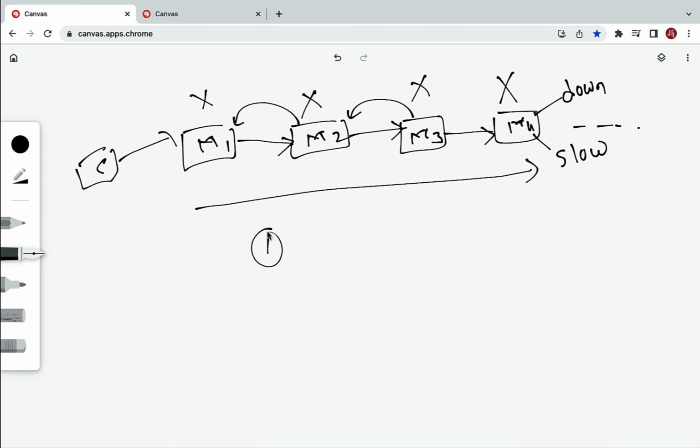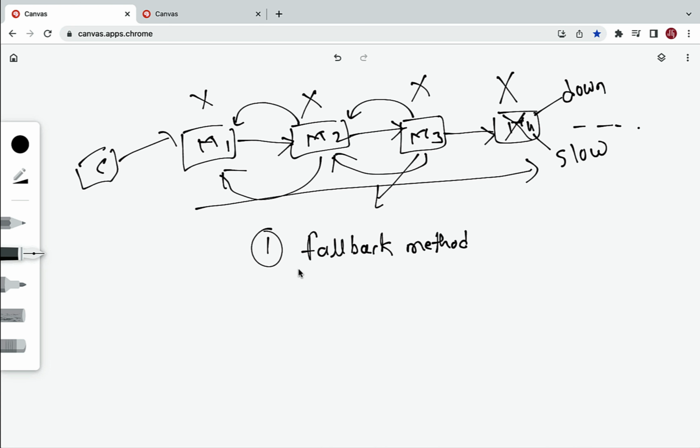Now we may have a question like, can we implement a fallback method mechanism? For example, microservice 3 is dependent on microservice 4, right? So in microservice 3, we can implement a fallback method mechanism. Fallback method mechanism means whenever microservice 4 goes down, then microservice 3 will return some default response to microservice 2, and then microservice 1 will get that response from microservice 2. In this way we can avoid cascade failures.